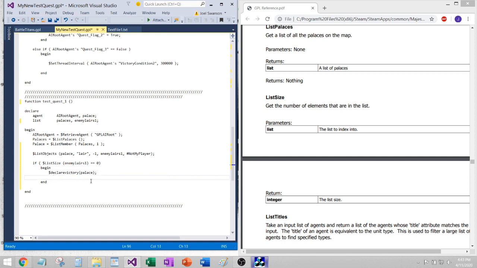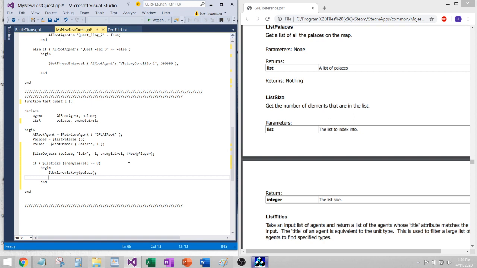So declare the victory, and then now that we've declared victory, we want to stop checking the victory condition. It's a very important thing that it's very easy to forget. But if the player continues playing after they've won the game, you no longer want them to continue checking this. Otherwise, it's going to trigger every 2 seconds. It's going to say, oh, you won the game again. Oh, you won again. And it'll just keep popping up the in-game screen.